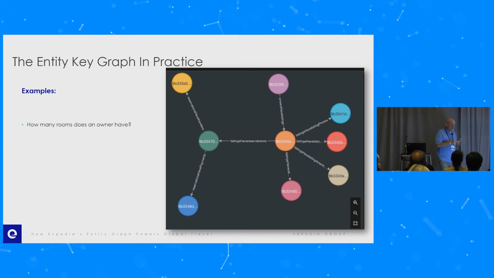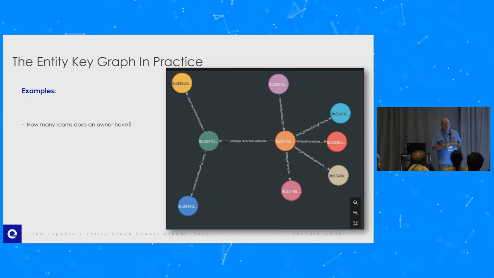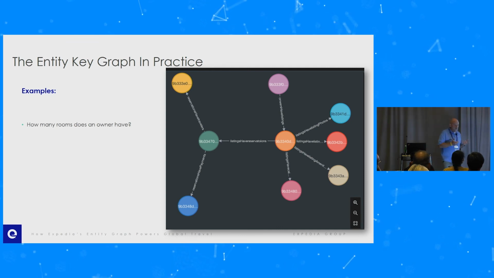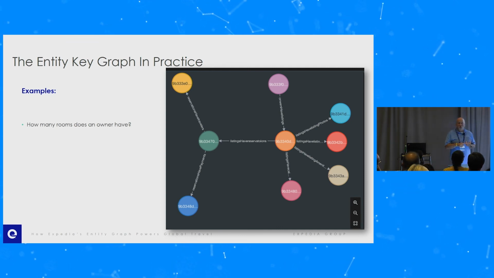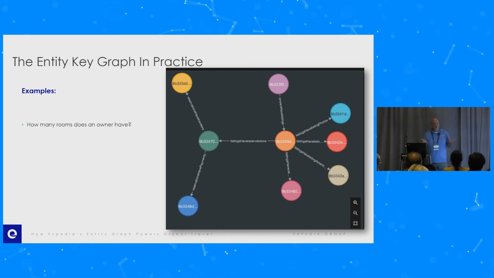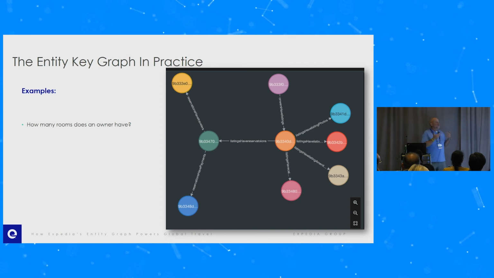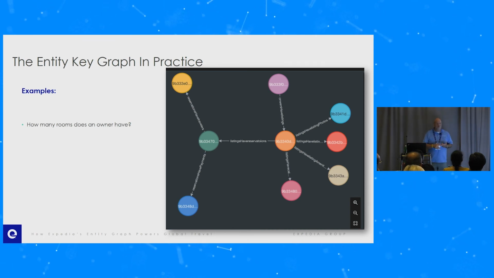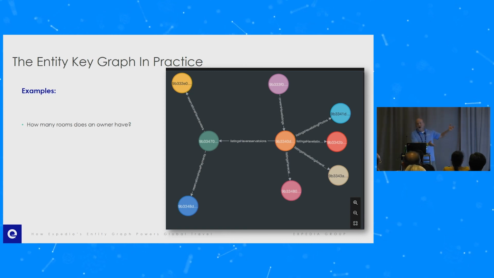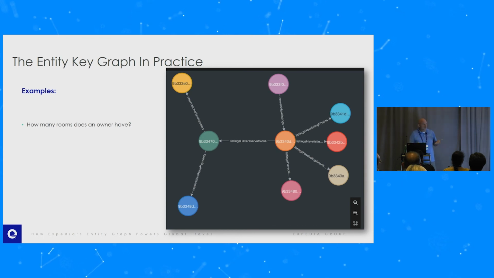In Alex's presentation, he had a good statement: a graph is useless unless you start with the questions. So let's start with the questions. One question we might ask is, how many rooms does an owner have? If I'm an owner, room nights is a thing that people report on. I'm a database guy, I don't really understand the business side, but that's one thing people might report on: room nights. How many room nights can this person support in our infrastructure, in our ecosystem?